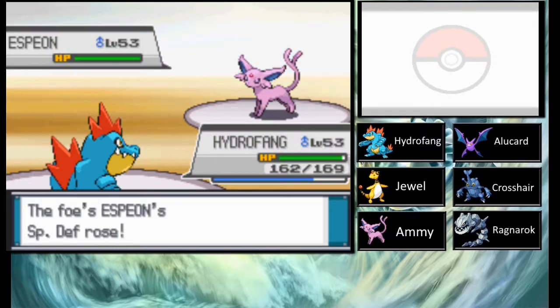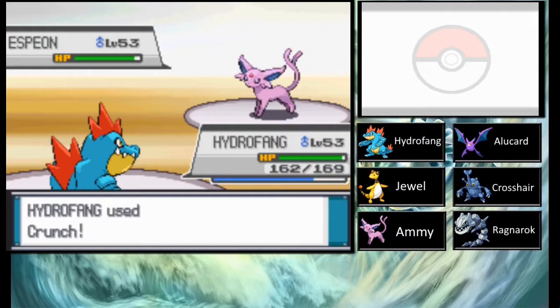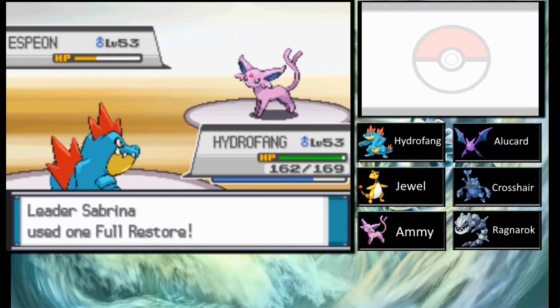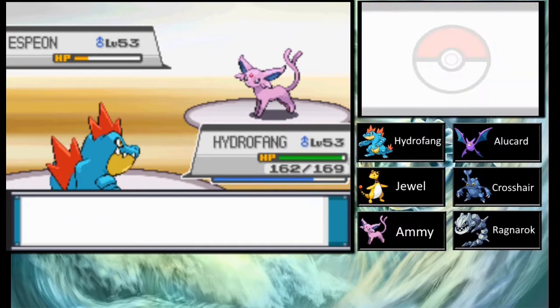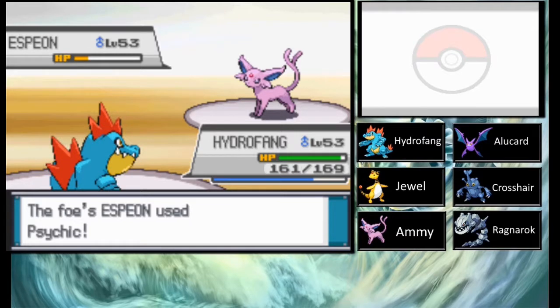Let's see what you got. Crunch! Dang it. I actually am surprised that Crunch didn't KO it. Well, I mean, we are on the same level, but still. Come on. Okay, let's just... Psychic. That's kind of well.